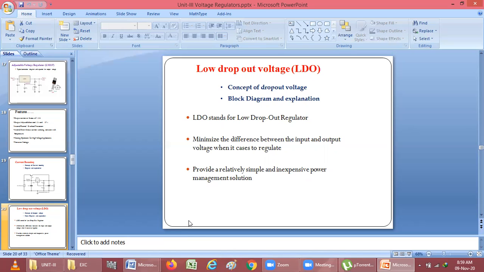If there is a buck voltage regulator, at that time the output DC voltage will be less as compared to the input voltage. If there is a boost voltage regulator, the output voltage will be greater than the magnitude of input voltage. And if there is a buck boost converter, at that time we can reverse the direction. The value of output voltage will be the same as input voltage, but we can reverse the direction. So in today's syllabus, we have to see these three types of switching voltage regulator. Here firstly we can see the low drop output voltage.